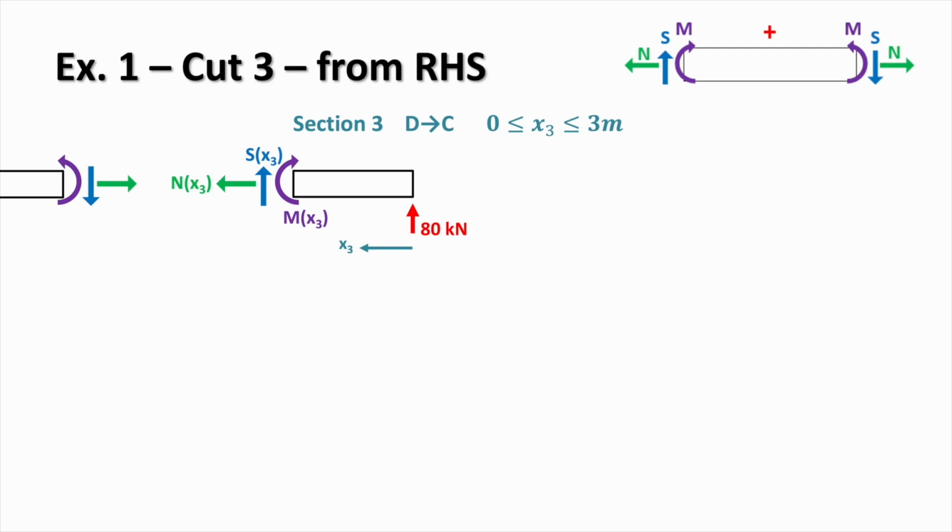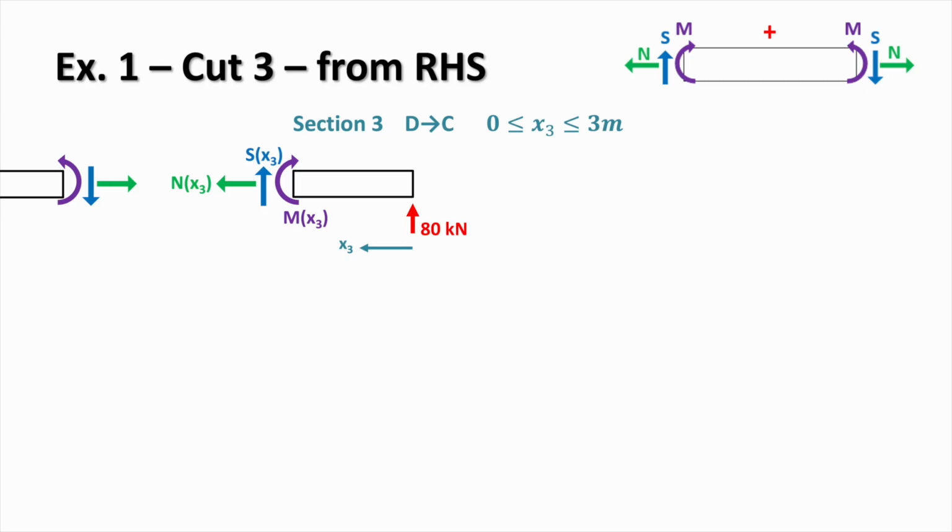At the cut, we expose the three internal forces: axial force, shear force, and bending moment. Now, it's very important that all of these are drawn according to the sign convention. So I've included this just to show that we can analyze a section from either direction, provided we remain consistent with the sign convention. And I've just left a snippet of the sign convention that we carried from the left side, just to show you that all the values should be equal but in opposite direction to the ones we're exposing now.